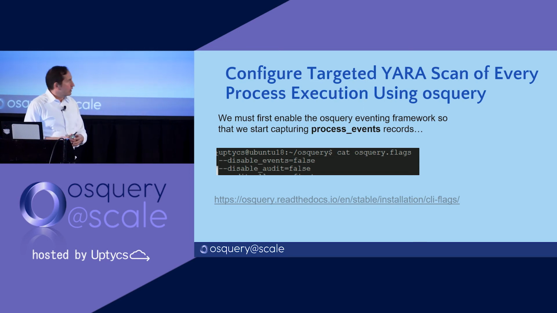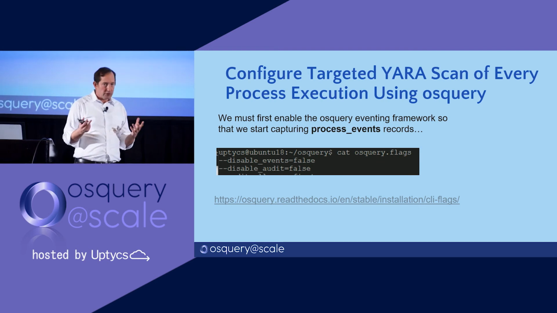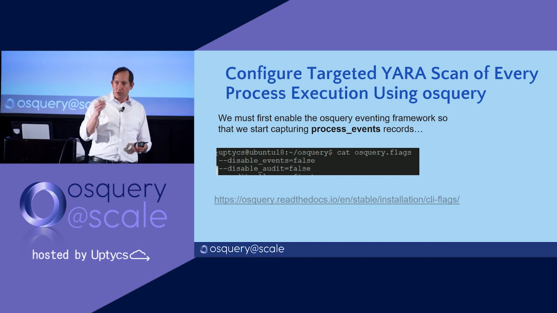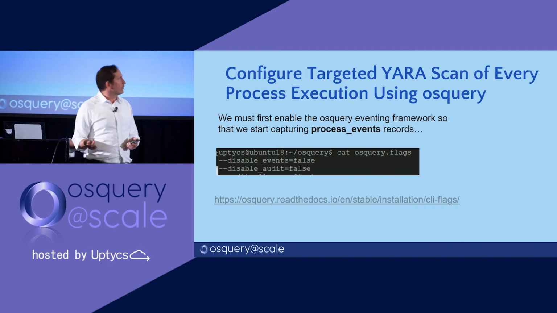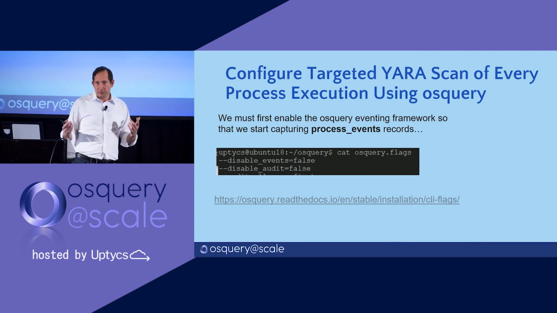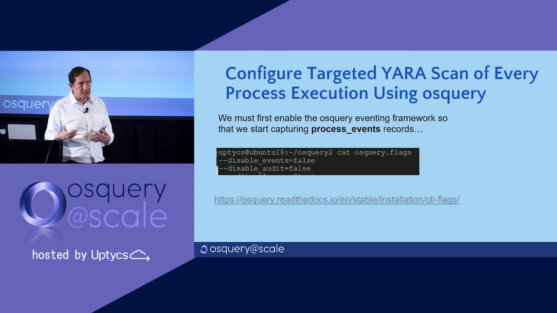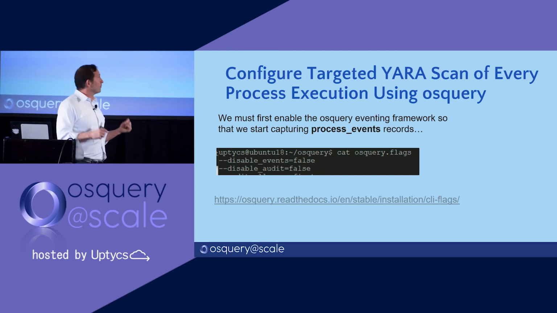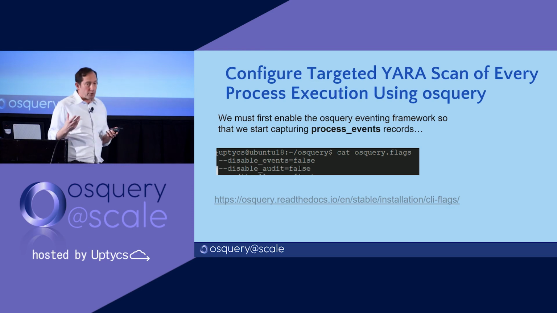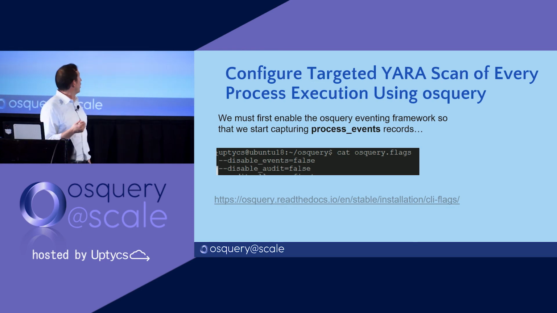Now, let's talk about how we're going to scan things that we're not monitoring. So we're not going to use FIM in this case. We want to say, let's monitor everything that runs on the system, any process that executes, and the underlying file associated with it, which does have some limitations. Obviously Carl pointed out there are a lot of attacks that are in memory only and don't have a file. But if they do have a file and they run, how can we configure osquery so that every process event gets a YARA scan on the file?